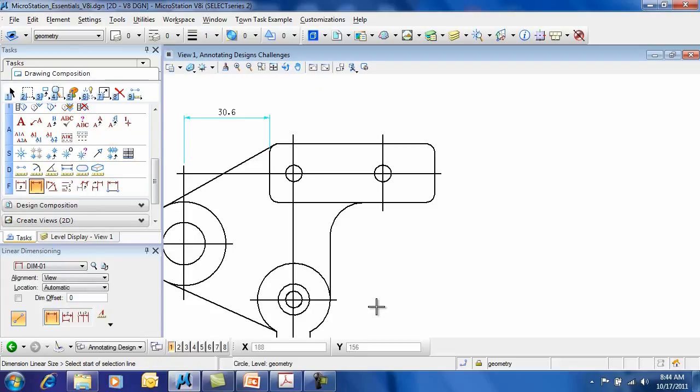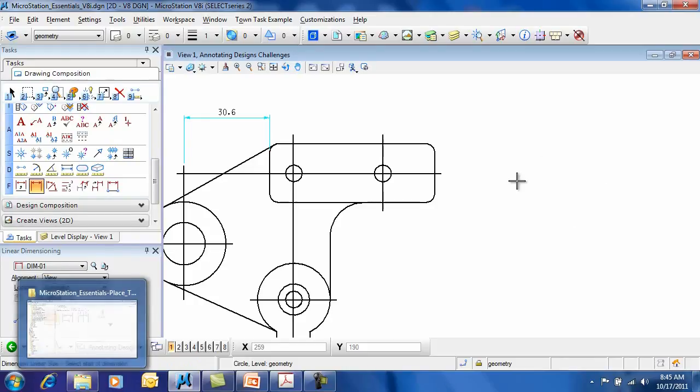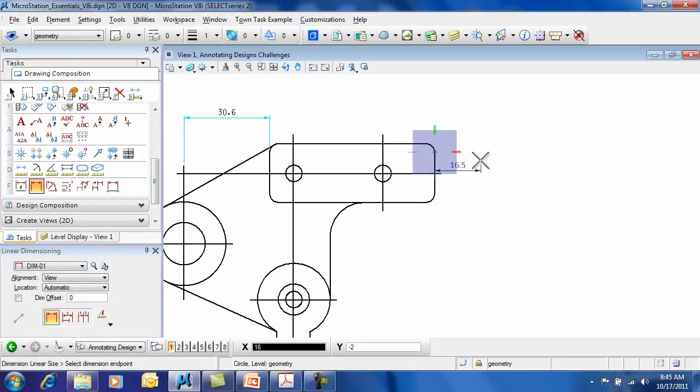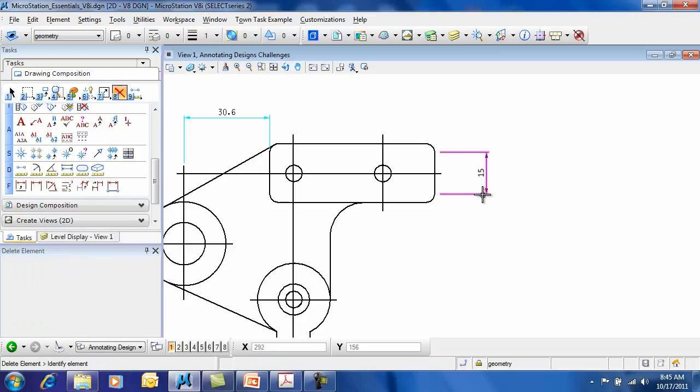Linear dimensioning allows you to dimension, as the name implies, a linear object. In this case, you need to start where the dimensions start. So remember, pick your tool, choose your tool settings, and then read your prompt. This is a continuous dimension, allows me to do several dimensions at one time.